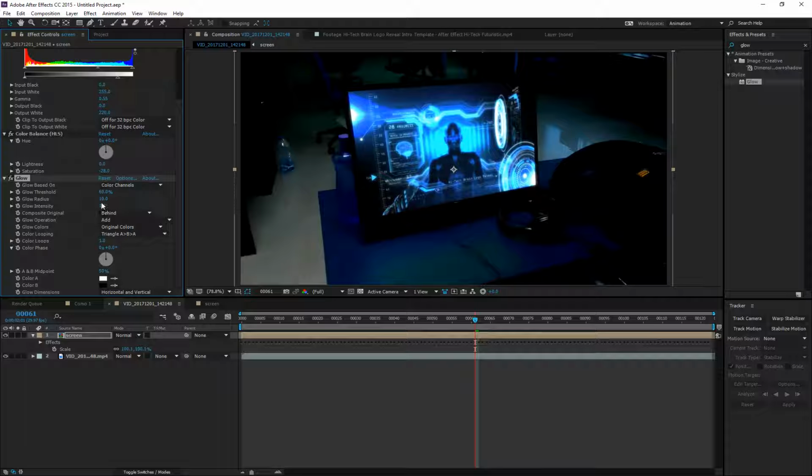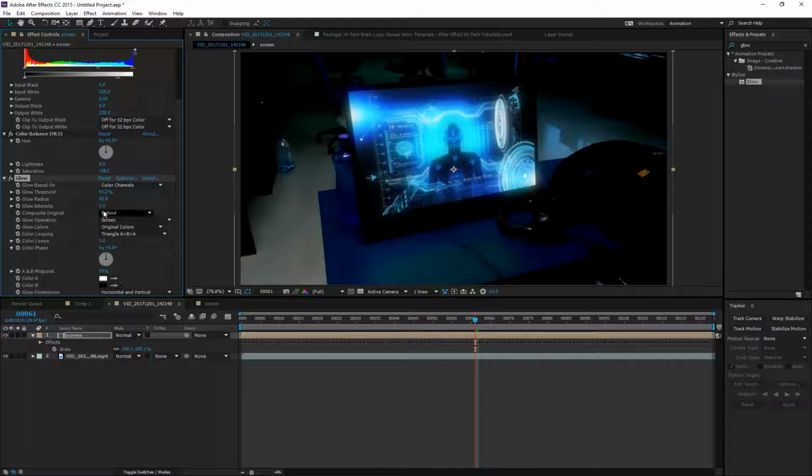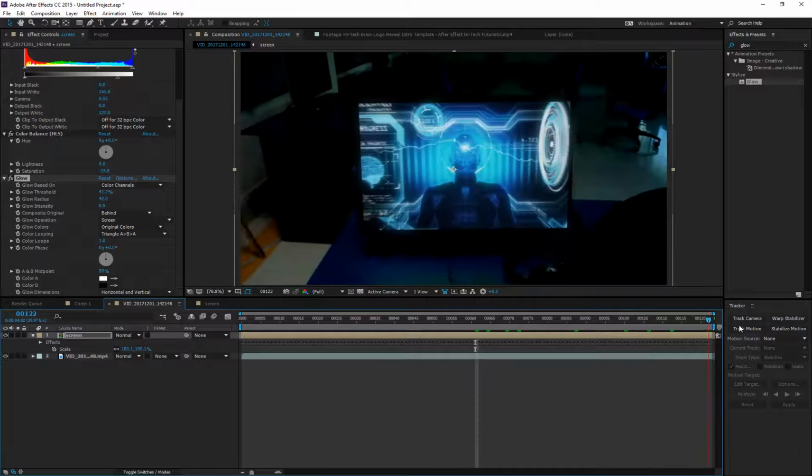That is needed, and maybe glow radius, because some light should come to this area. And maybe I will make the screen blending mode, and maybe 0.5 amount of glow, a little bit glimpse of it.